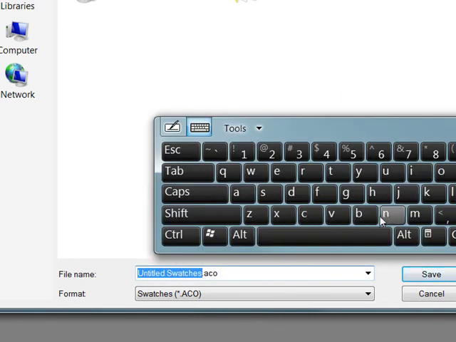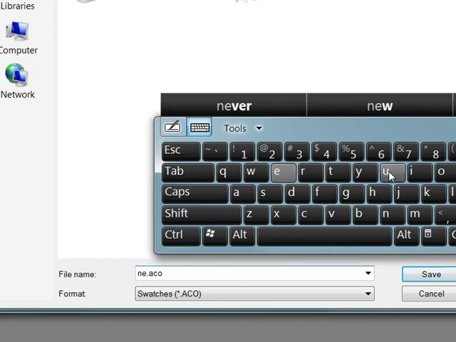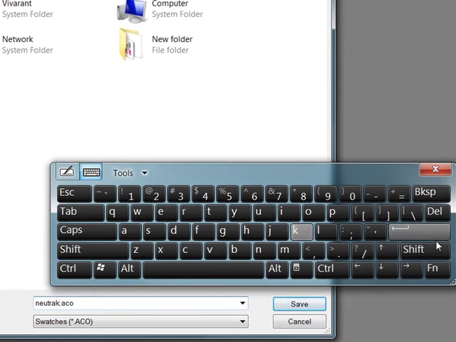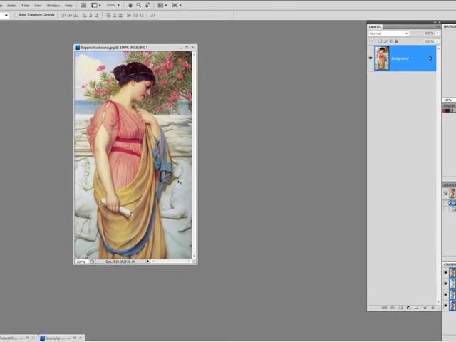So I would just name that neutral. I think I misspelled it. And that's how you would do that. So that's how you would create your own swatch.